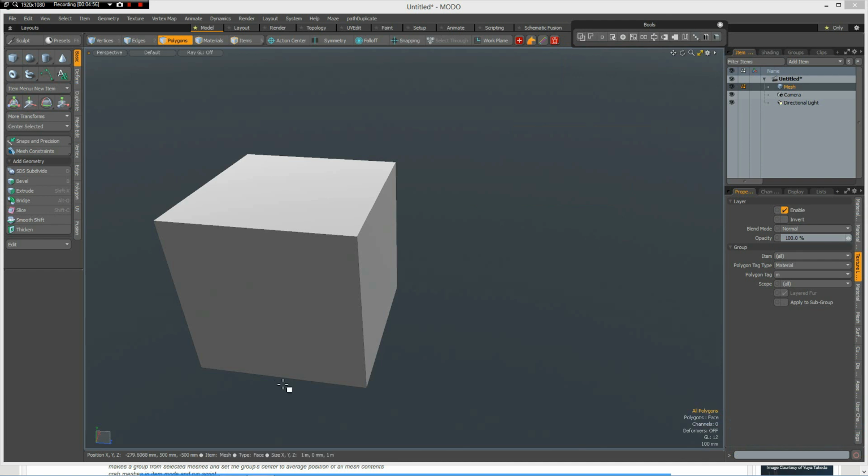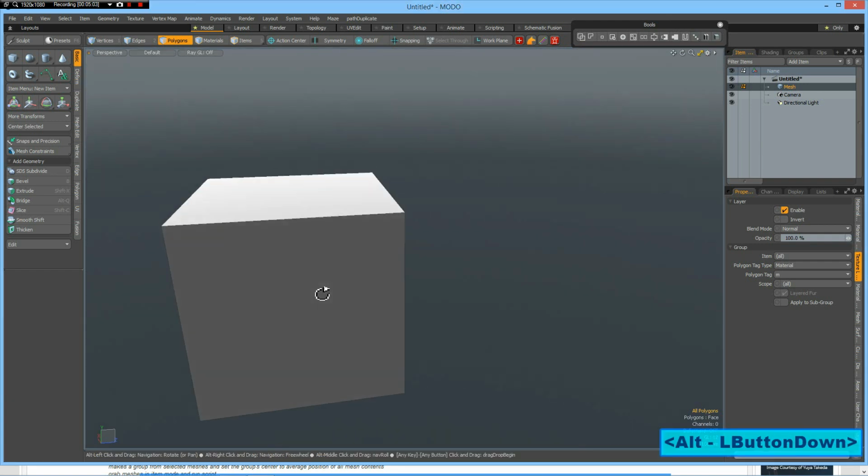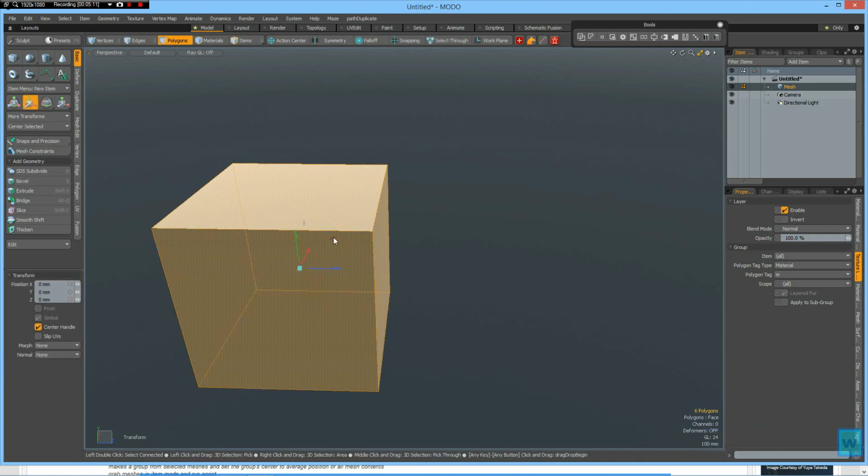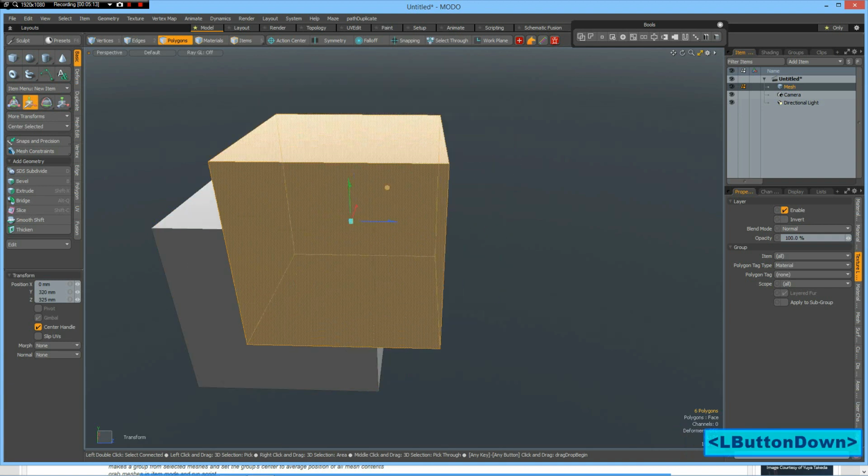I brought in a unit cube, which is 1 meter by 1 meter, and first I copy, paste, and move this over.